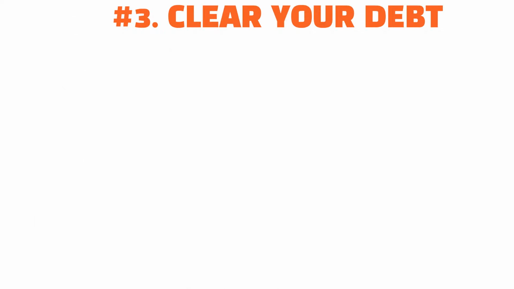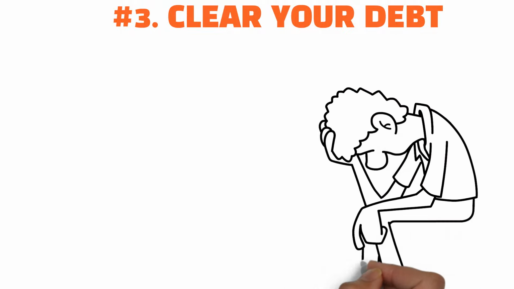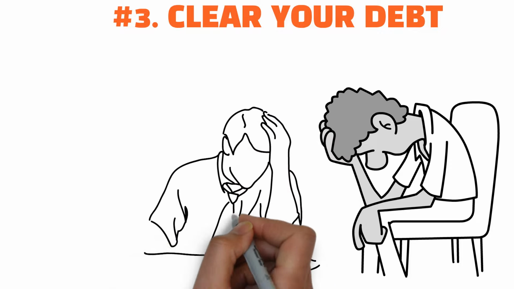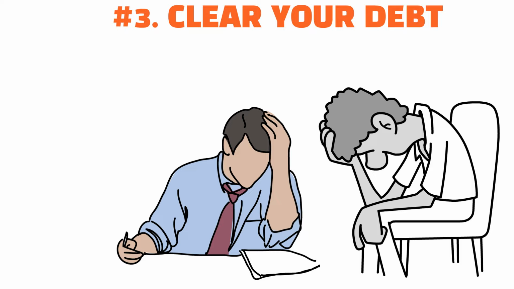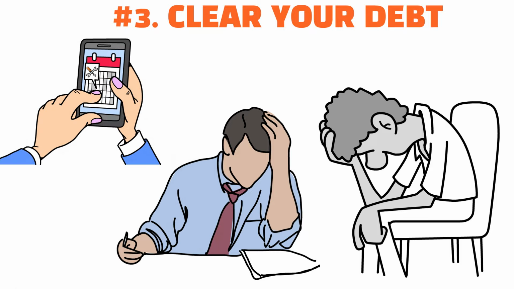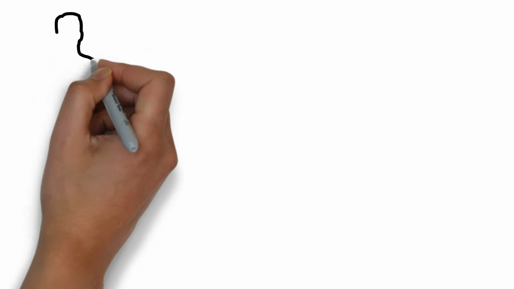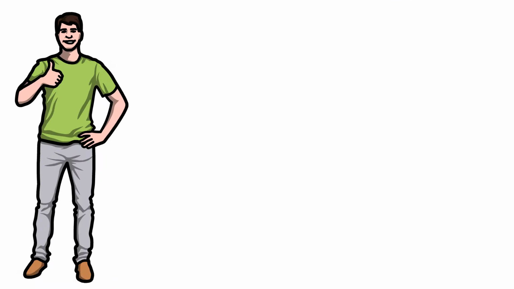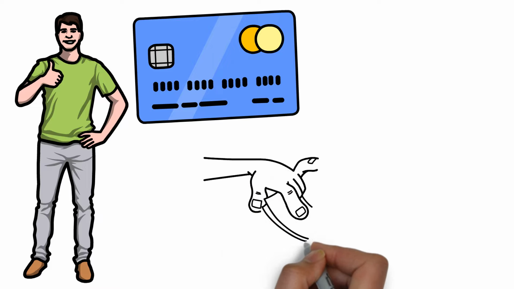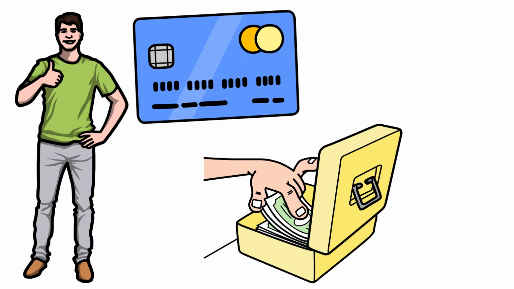Number 3. Clear your debt. Debt can hinder your progress toward reaching new financial aspirations. The ongoing pressure on your finances can often mean there's little left over for savings when the month wraps up. Prioritize addressing your debt. Committing to eliminate your debts can pave the way for a more manageable life and a sense of tranquility. Redirect the funds you once allocated for credit card bills and other debt obligations, such as student loans, into your savings instead.